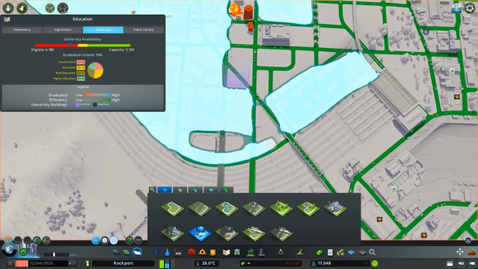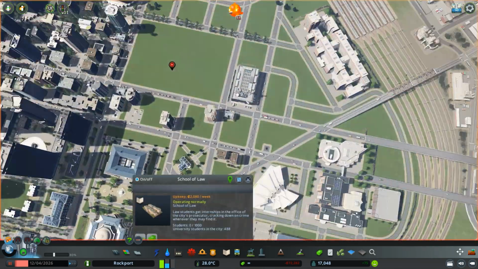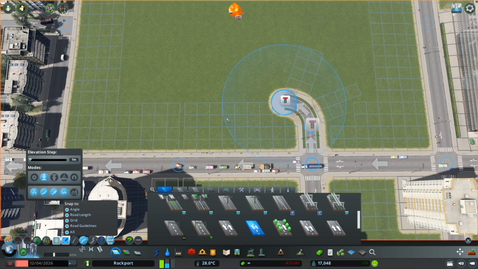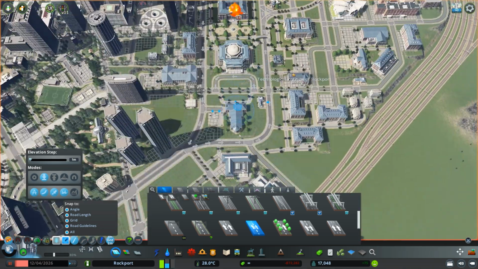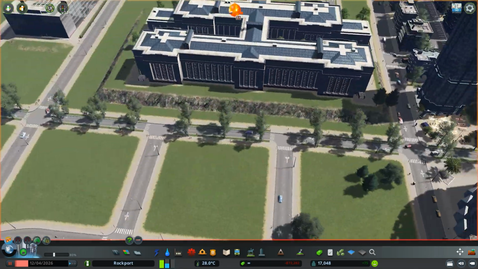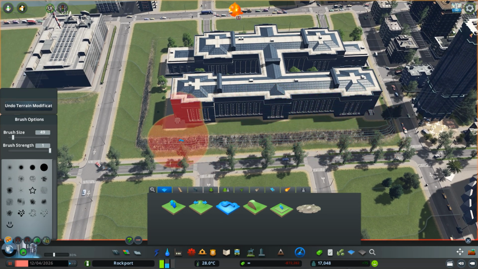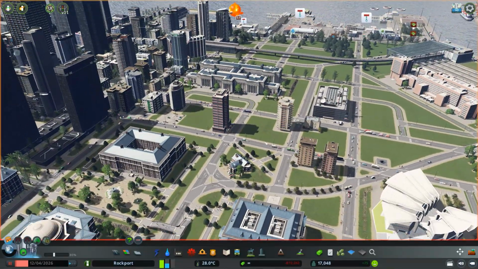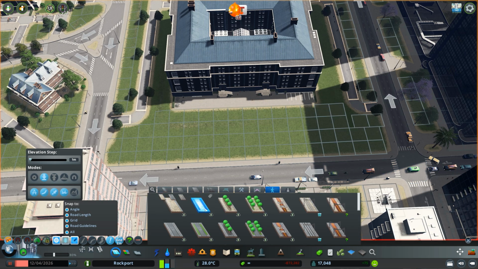Alright, so this building that I just moved temporarily, this is the School of Law. And I'm not going to make it a direct part of the campus, simply because I didn't have enough room to place it. So I just zoned its own little exclave, its own little island, maybe like a block away from the main campus. But I'm going to pretend that this is more of a government building than it is part of the campus. It certainly looks the part of an official government building.